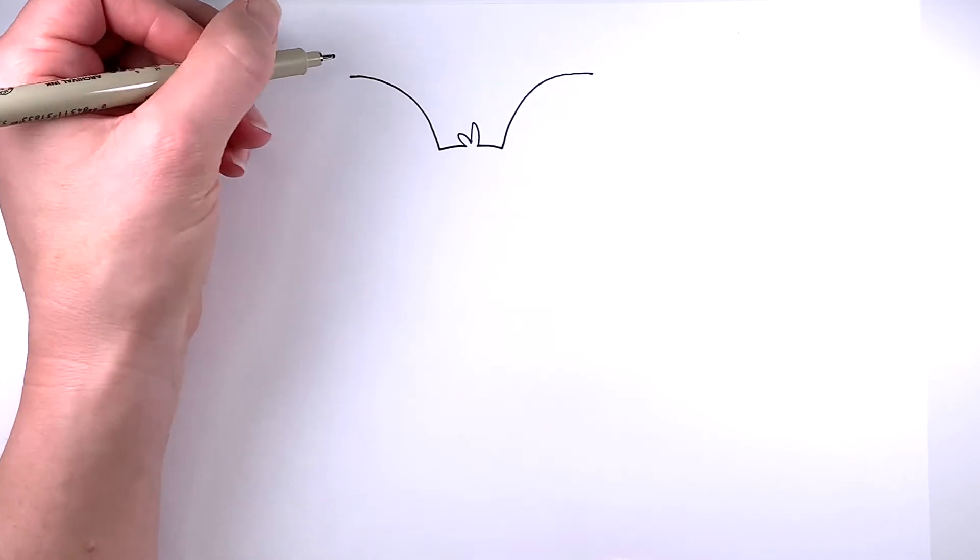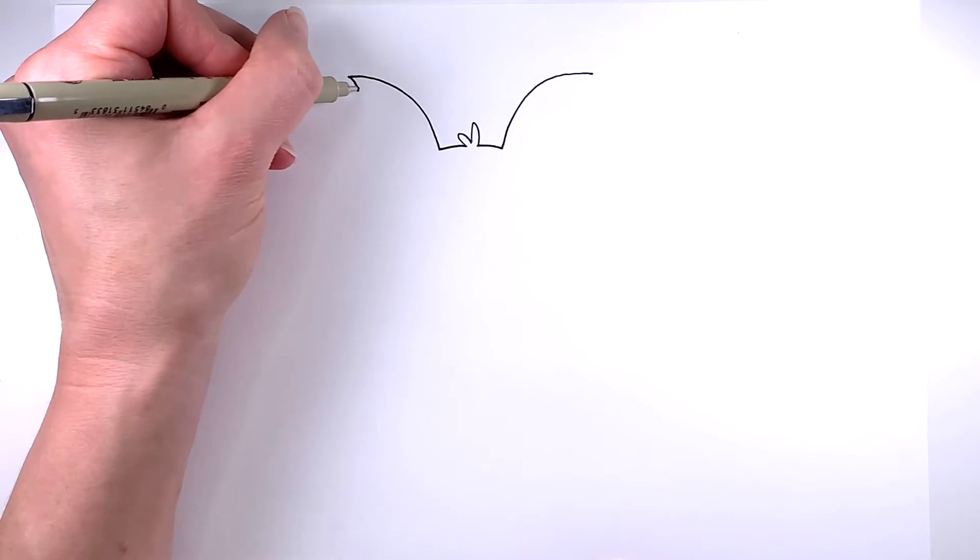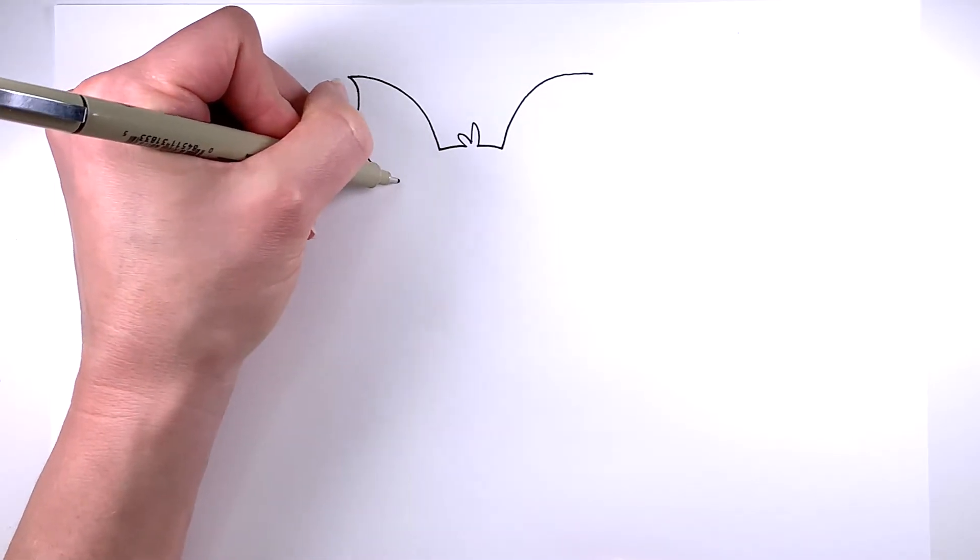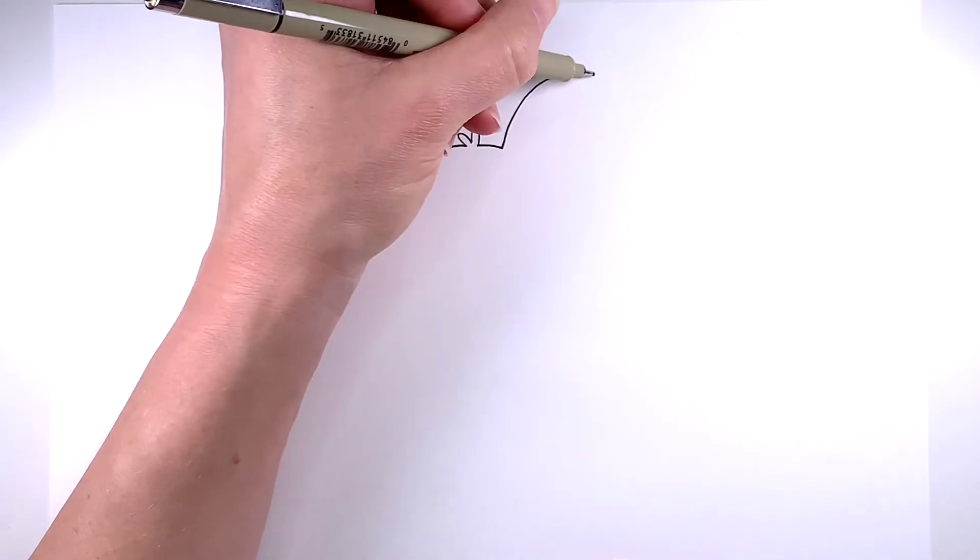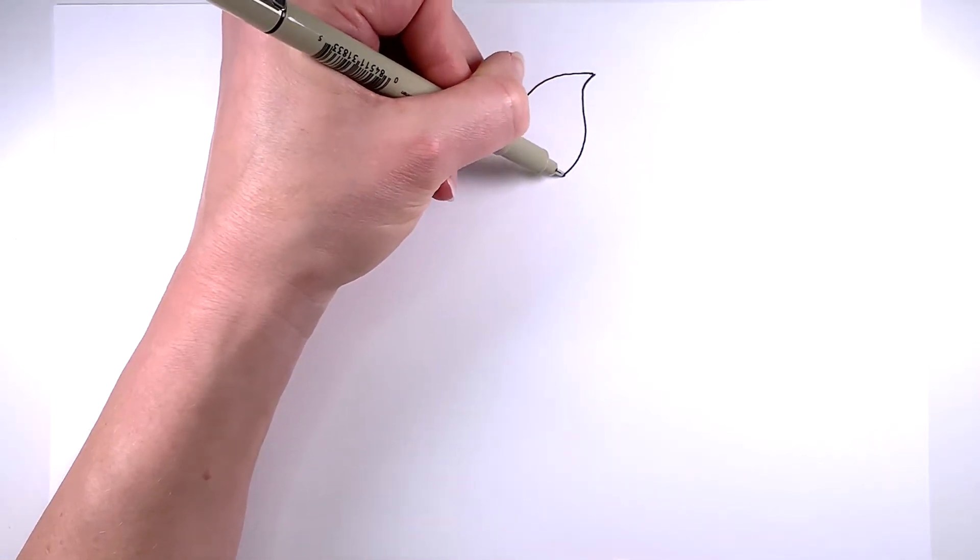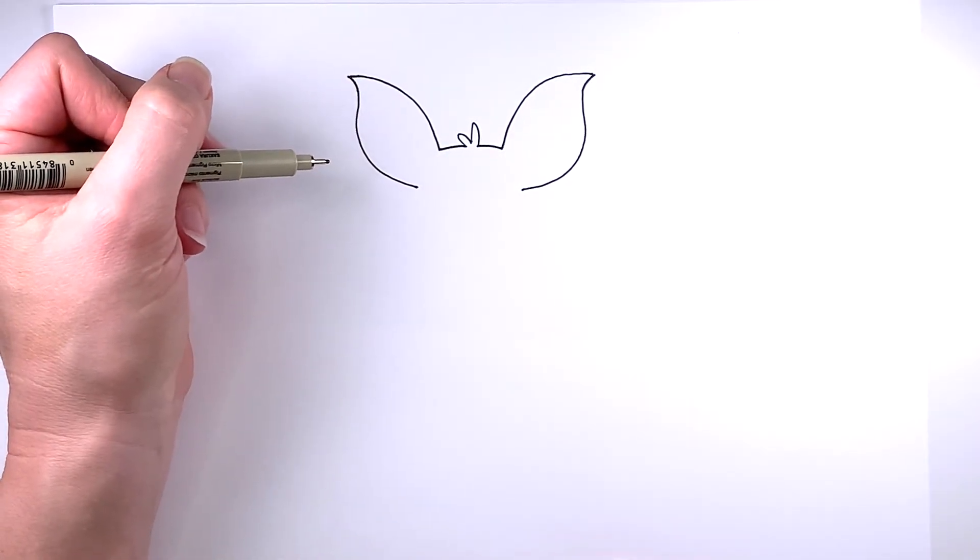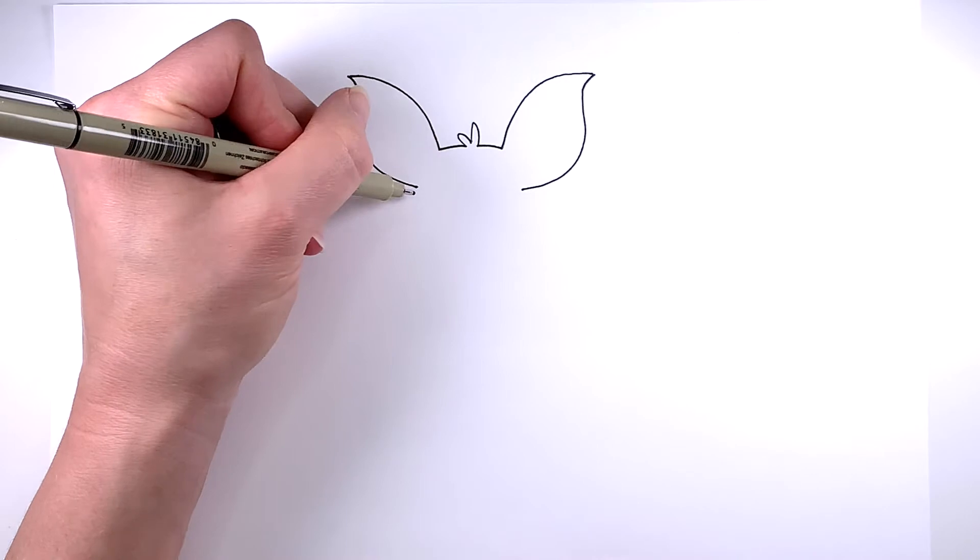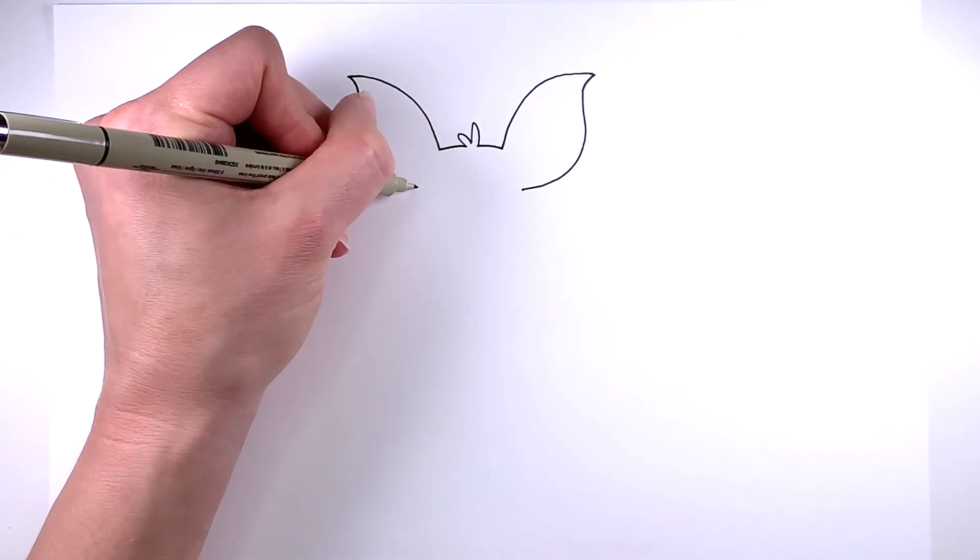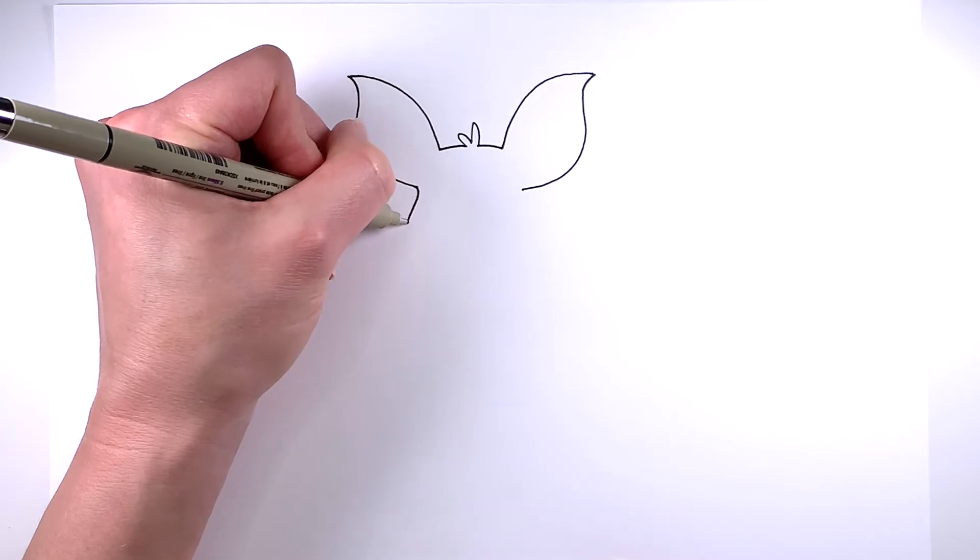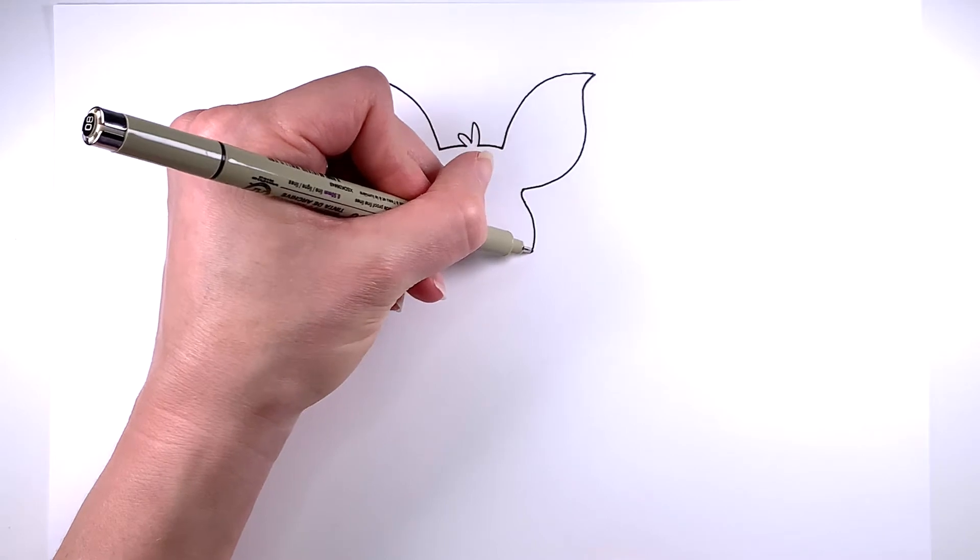Now go to one of the ears and you're just going to make a tiny little line there and then swoop downward toward the side of where his head will be. And let's repeat that on the other side. Now I'm going to draw the sides of his face. I'm just going to curve in just a little bit and then come around, just to give his face a little bit more shape.